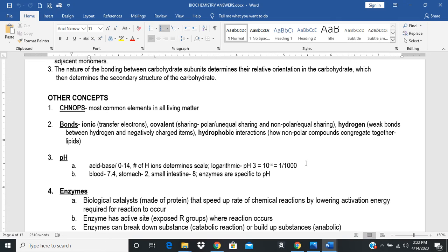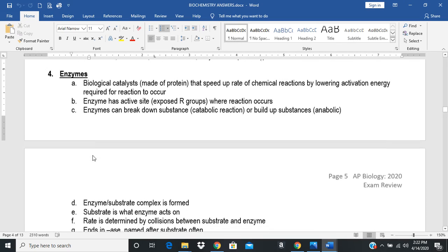And then the other piece is bonding. Ionic and covalent are the strongest bonds. Ionic is the strongest, it's stronger than covalent. That involves electron sharing or electron transferring, as you can see, where hydrogen bonds are weaker. Those are forces of attraction between a hydrogen and any negatively charged ion. Usually it's going to be between a hydrogen and an oxygen, or a hydrogen and a nitrogen, because oxygen and nitrogen have high electronegativities. That's as far as I want to go right now with this.